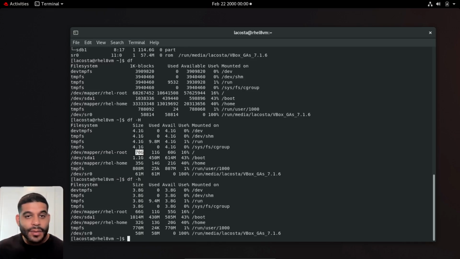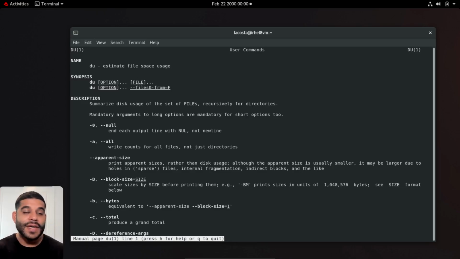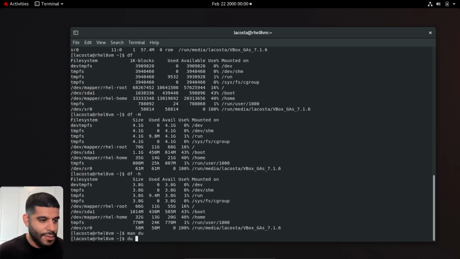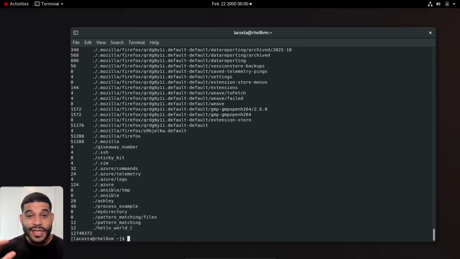All right, so the last thing that I want to teach you guys before I wrap up this video is the du command. So let's take a look at the du command. If I were to do a man du, it tells us that it estimates file space usage. So you can go and take a look at the description and see what is available as far as flags, and so on and so forth. If I were to run the du command now, you can see that a bunch of stuff came out. In fact, there was so much that we missed it all and it went off the screen. So essentially, it gives you the disk usage.